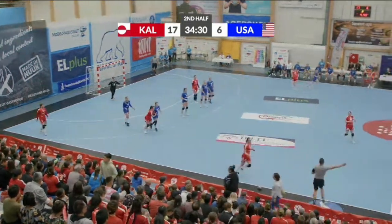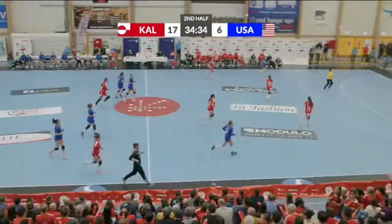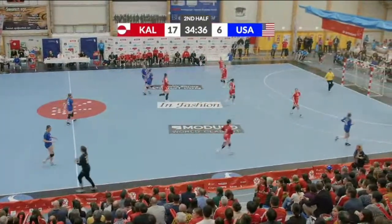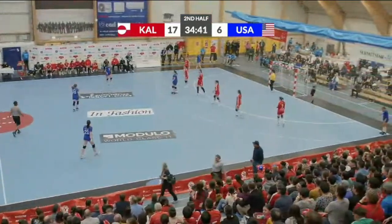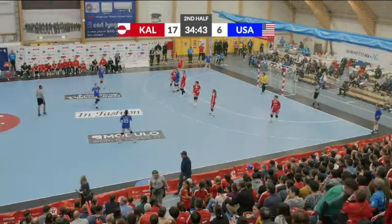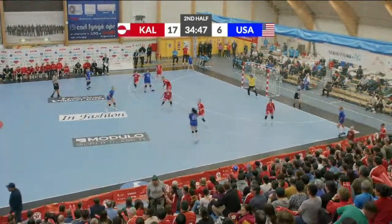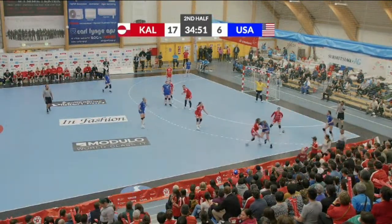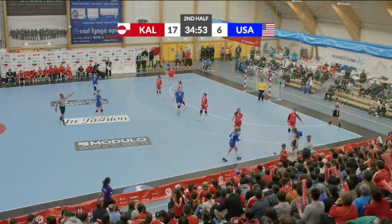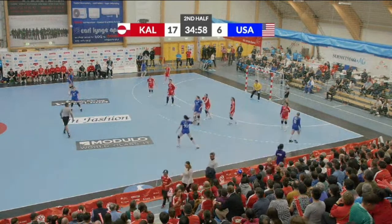Solid defense there. That one looks like it's going to get, say they hit off the Greenlandic player, and it'll be Team USA ball. Wheeler to inbound. Team USA regains offensive possession here. Martinez calling the play. Bellows open cross. Monroy, shake and bake. Beatrice, nowhere to go. Restart play with nine.